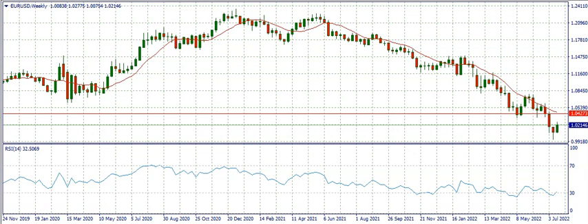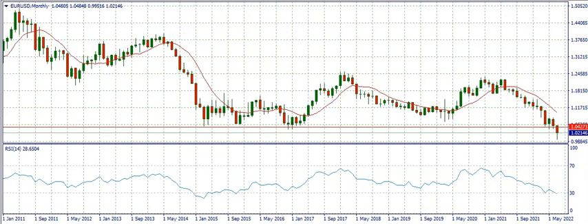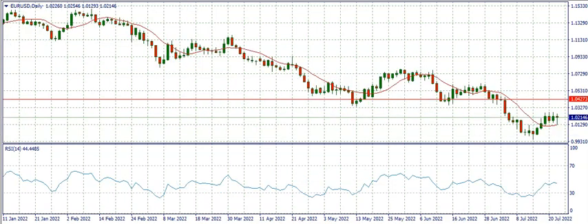When price comes in contact with the 10-period simple moving average on the weekly timeframe, we're going to observe the market. If there's enough buying pressure to push the market above it, we know the bulls have strong momentum and it will push beyond that level. If it pulls back and closes below, there is a possibility the market sells again and forms a double bottom on the weekly timeframe. So either of these two scenarios can happen — but right now the bulls are in the market and we expect a bullish move.